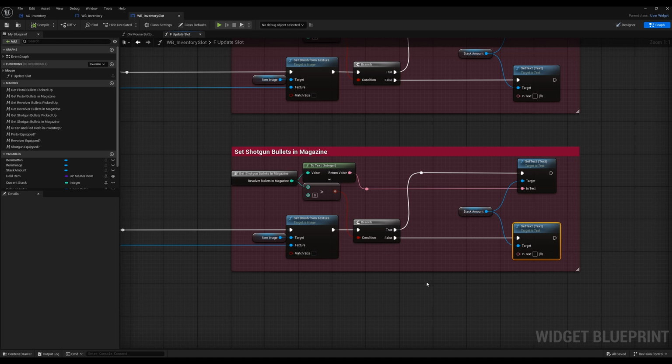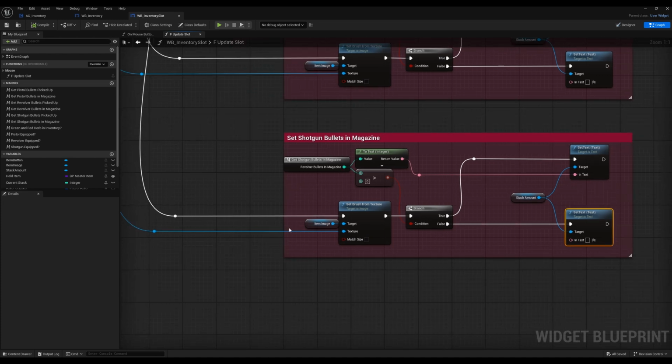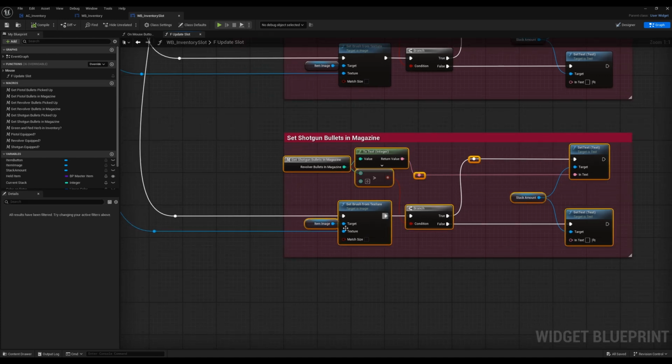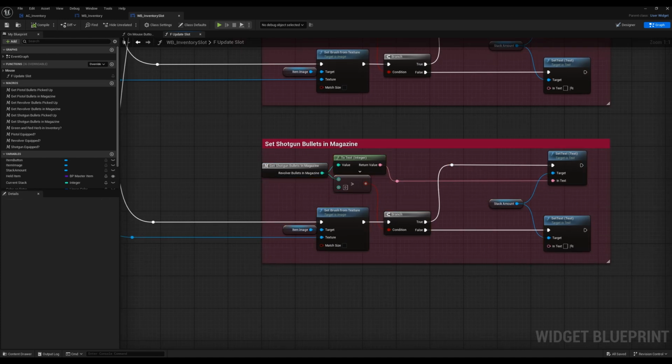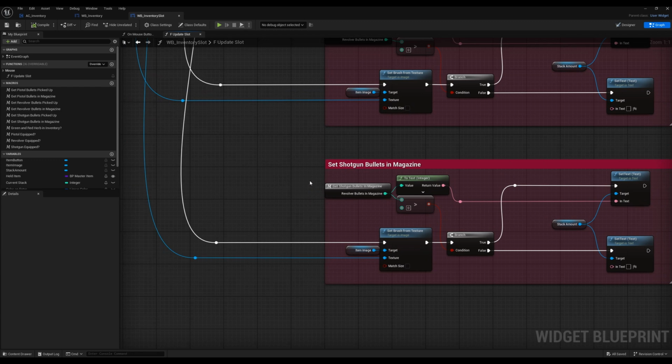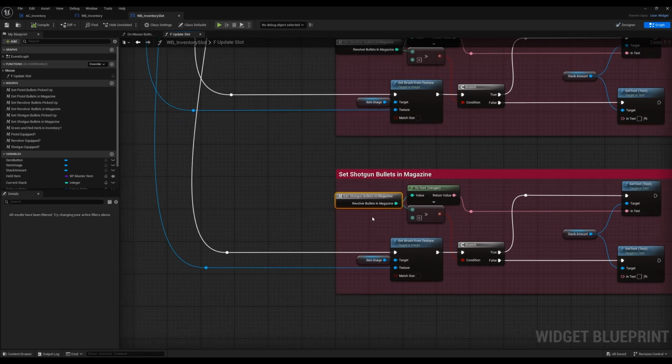Yes, our weapon is not stackable, but that doesn't mean that when we reload, we don't want to project an integer, like 5 bullets, 6 bullets, and so on and so forth. This is also what we need to project to our gun, even if it's not a stackable item. This means that when you copy this, you are going to have a macro. And this macro, of course, you have to delete this one, and you have to create a new one.